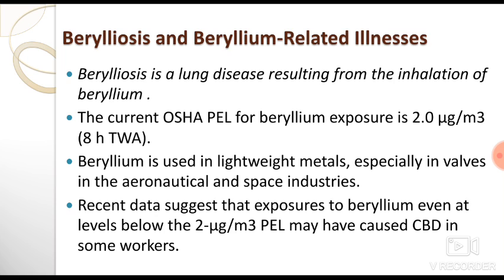Acute beryllium disease usually has a quick onset and has symptoms that resemble those of pneumonia or bronchitis. The acute form of disease is believed to occur as a result of exposure well above the current permissible exposure limit. This form of beryllium disease is now rare. Recent data suggests that exposure to beryllium even at levels below the 2 microgram per meter cube PEL may have caused CBD in some workers.